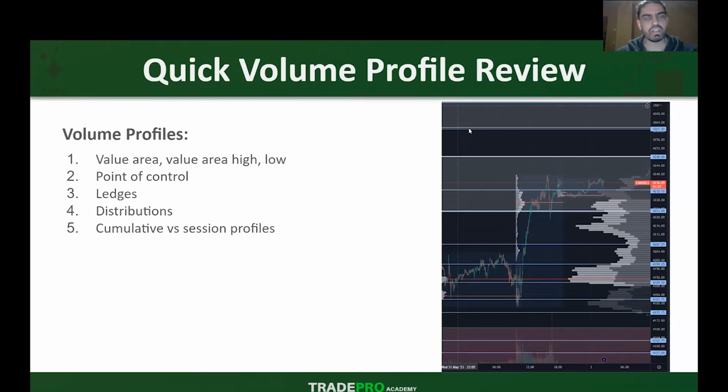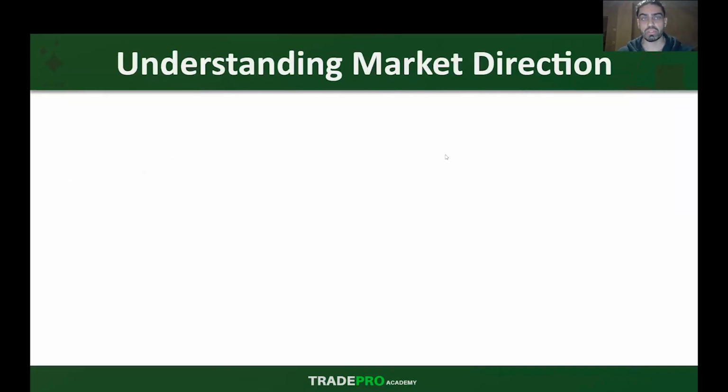Then you can have cumulative sessions versus single sessions, right? Session profiles are each individual session. Extended trading hours and regular trading hours sessions have each their own individual profile. And then when you have a cumulative profile of multiple days, that's where you can find these very large distributions. Because when you see where volume has been traded over weeks, months, years, there's a lot of validity in those areas. So it's very important to understand how cumulative session profiles work as well.